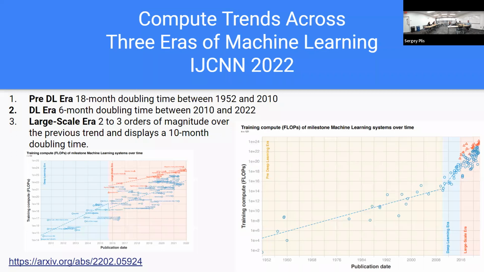There is a jump. On the right, you see this whole plot from 1952 to now. And on the left, you see just the deep learning era, where the slope changed and it started to grow faster. But then with the scaling law, when big companies, I guess, smelled blood, they threw in a lot of hardware almost instantaneously. So there is a jump, but then the slope is lower. So it's kind of saturation. I found this interesting. That's from the paper I cited.